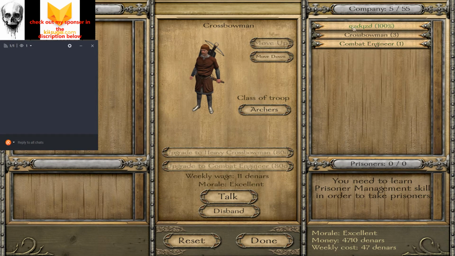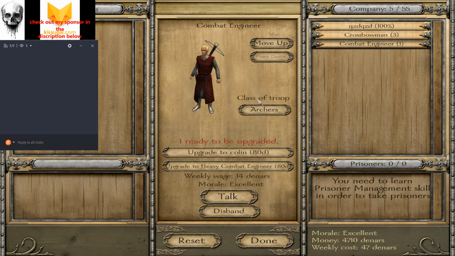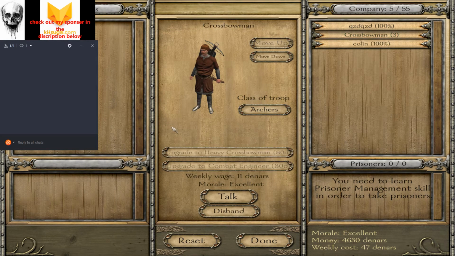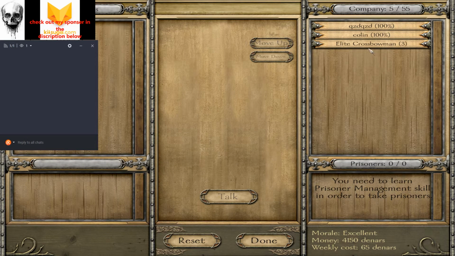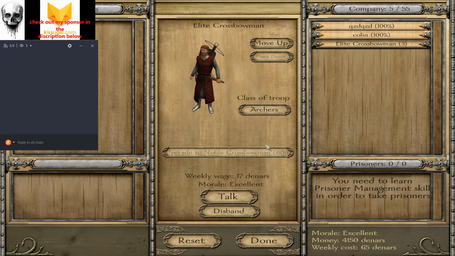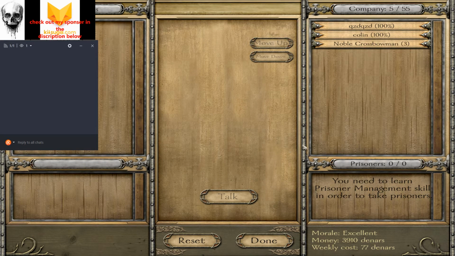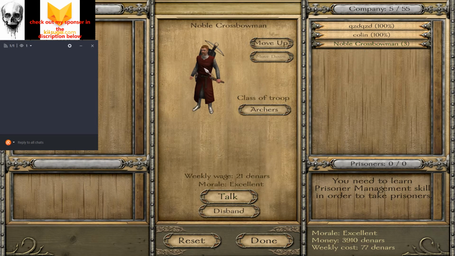One of you needs to be a combat engineer. I'll be Colin. And the two of you will become a heavy crossbowman, and then elite crossbowman, and finally on to noble crossbowman. These are good.